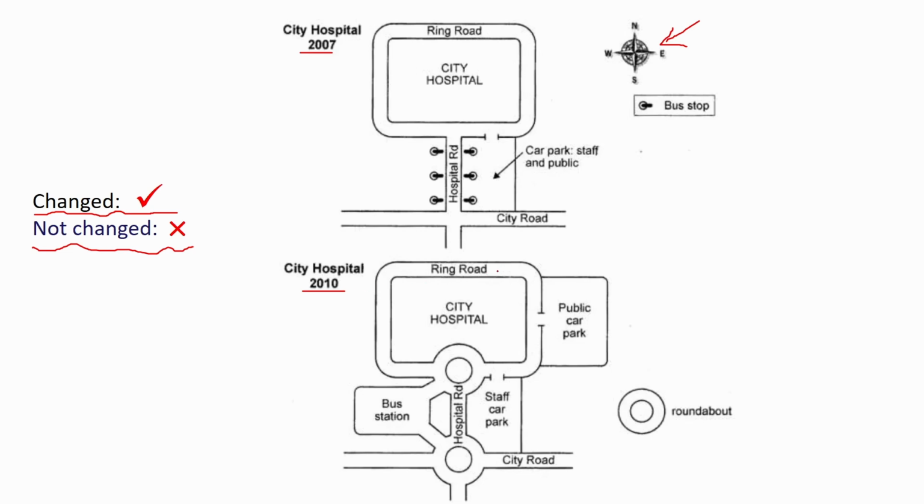So the one at the top, Ring Road, changed. We have a car park, and also there is a roundabout. City Hospital itself, not changed. Car park, changed. Hospital Road changed. We have 2 roundabouts. Bus stops changed. And based on the number of changes, you decide if the area changed a lot or a little. So based on the number of ticks here we can say this road access changed a lot. So of course it's informal. We need to make it more formal in the writing.